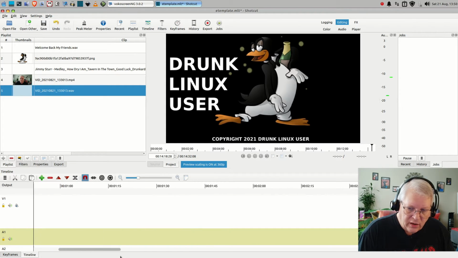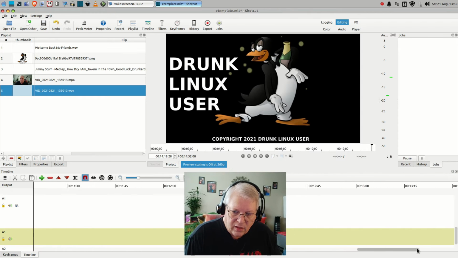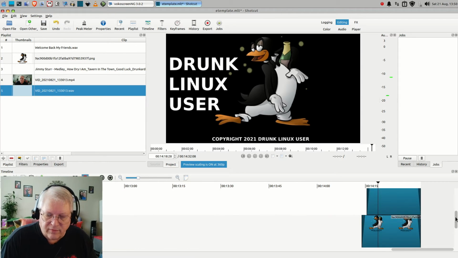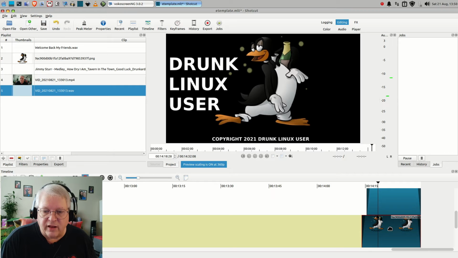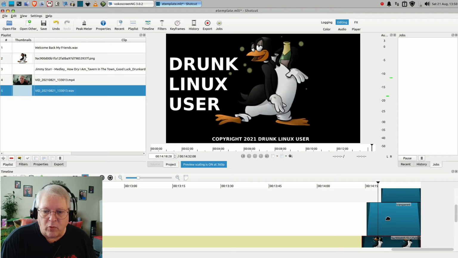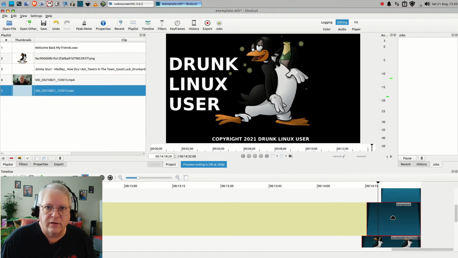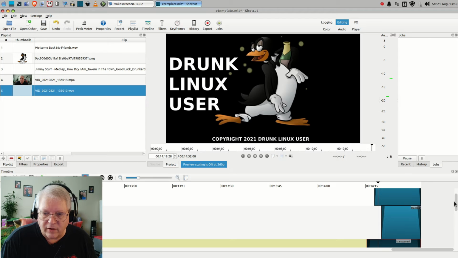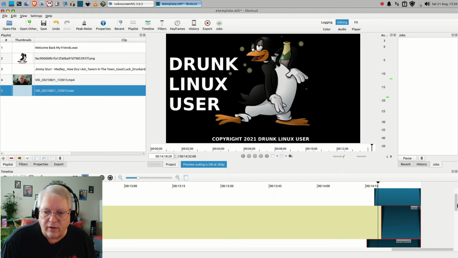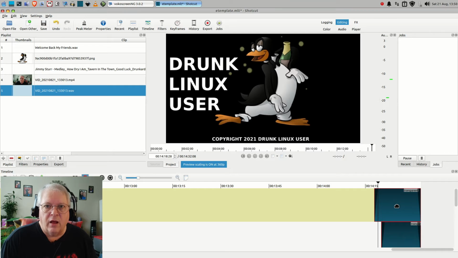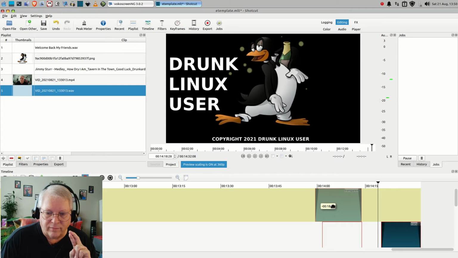I'm going to bring in the other parts by doing the following. This works most of the time, but sufficiently well enough to be able to do it right now. So I left click on the first little segment right there. I'm going to hit Control and hit the second. I'm going to keep my finger on Control, hit the third, finger on Control, hit the fourth. Crossing our fingers, we're going to drag all of these.